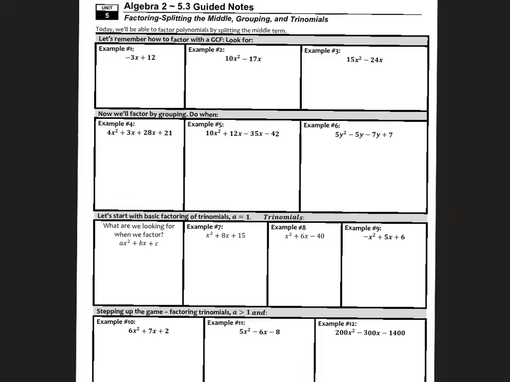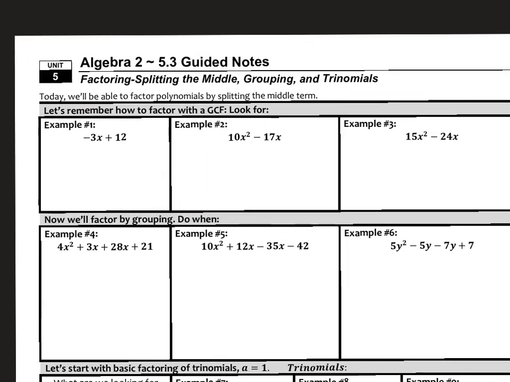So we're going to start out just by reviewing factoring, okay? And eventually we'll get into factoring trinomials, both when a equals 1 and when it's greater than 1, okay? But we're going to start out just reviewing the factoring we've done, which is greatest common factor, okay? Remember, don't forget that a common factor, if it's a lead coefficient, if it's negative, that counts as a common factor that we need to factor out, okay?